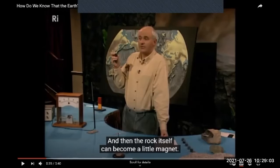If you heated that up, and then turned it, it would form a different magnetic north. Yeah, well, that's the principle. That's why they realized that the Earth's magnetic field had flipped. Yes, that's what he's proving, isn't it? Yes, that's right. Well, he's proving you can't have two south poles, I think.